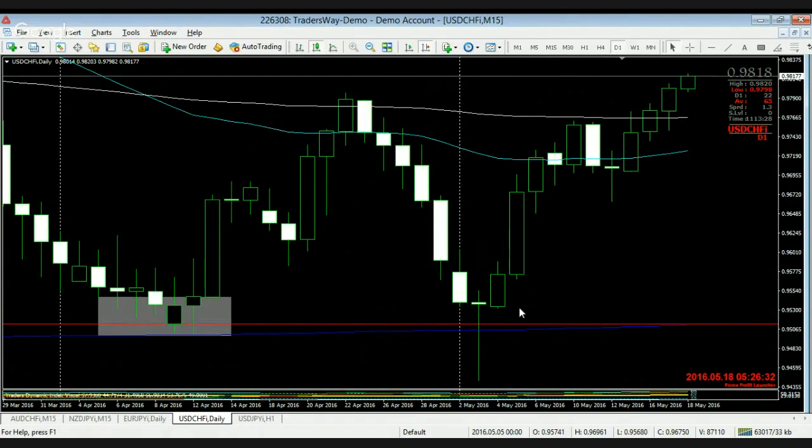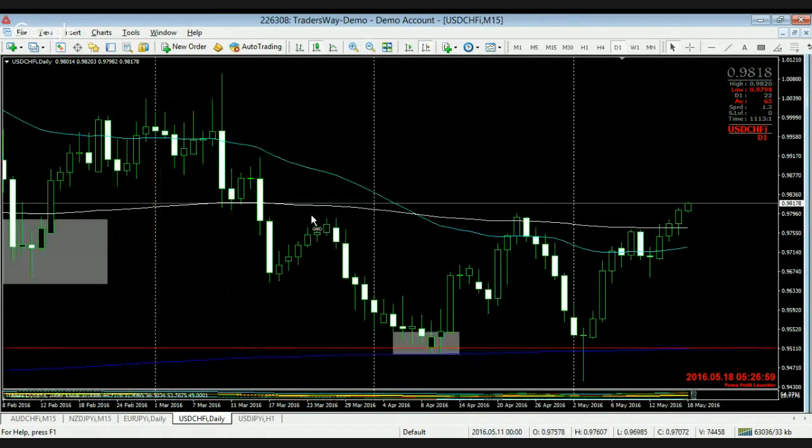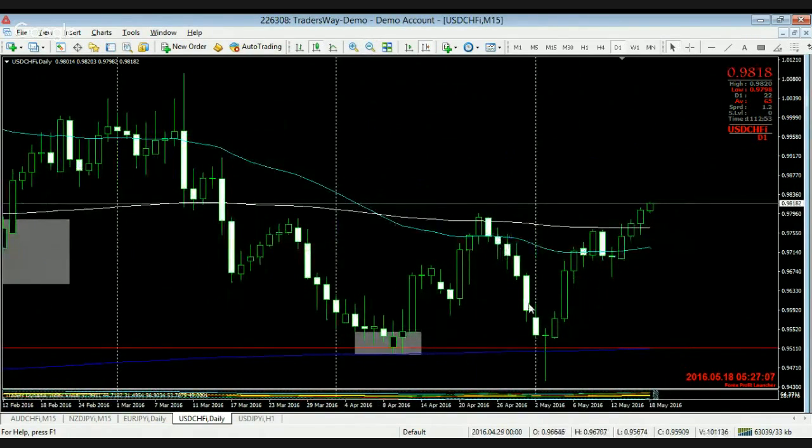So now you can see that it did not break this red horizontal line here. It did not break the first peak formation. What does this mean? What this means is the market maker came down but did not want to let these traders go or gain profit or whatever it is. What happened here was market maker was making people sell, sell, sell, and this candle here, it broke it to make even more people sell.